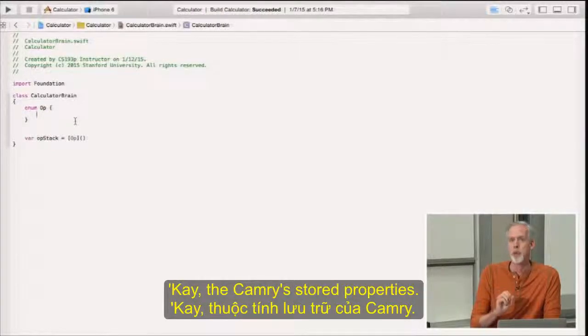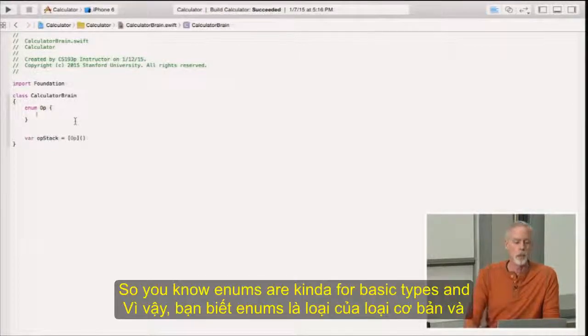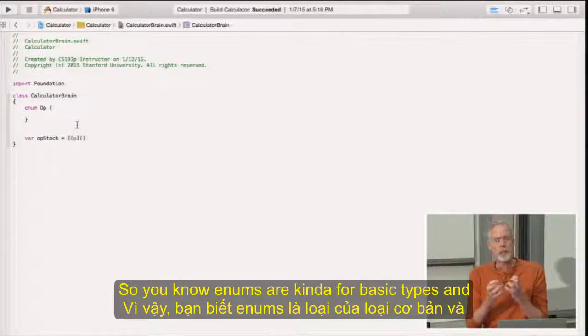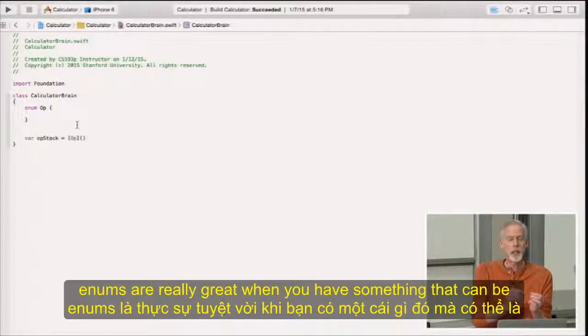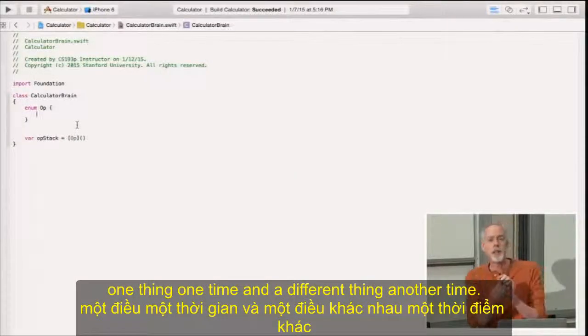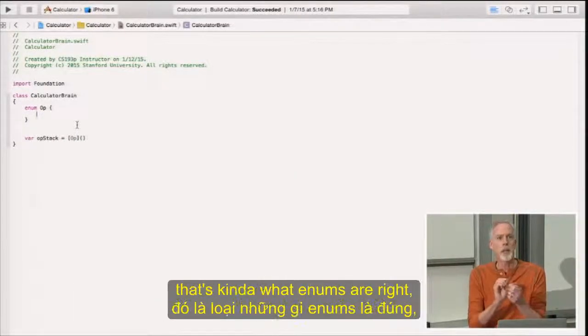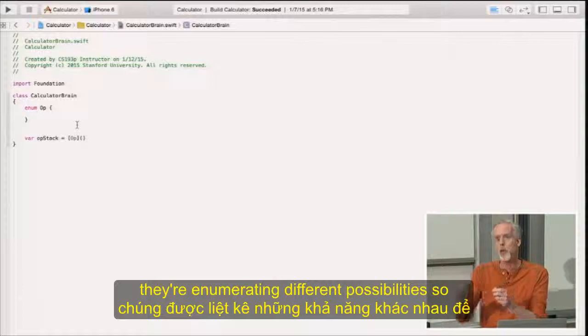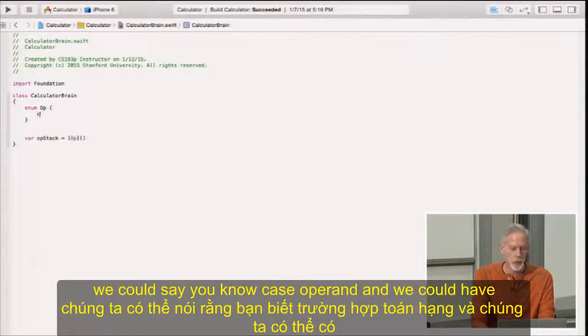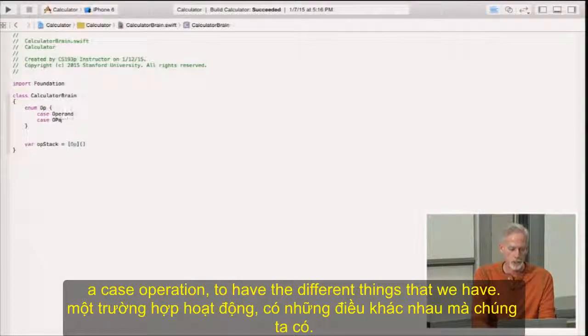They can't have any stored properties. Enums are kind of for basic types, and enums are really great when you have something that can be one thing one time and a different thing another time, and never both at the same time. That's kind of what enums are, right? They're enumerating different possibilities. So we could say case operand, and we could have a case operation, to have the different things that we have.